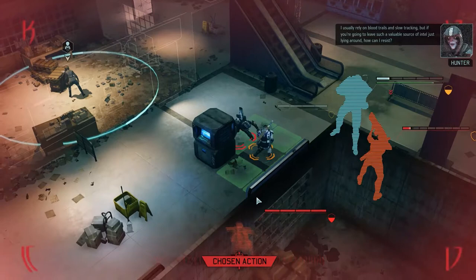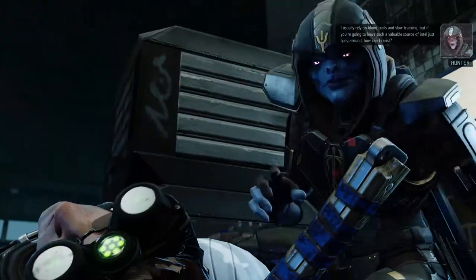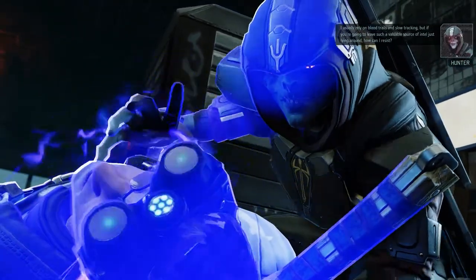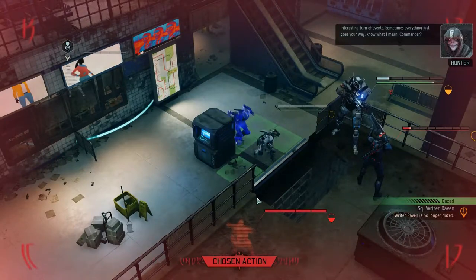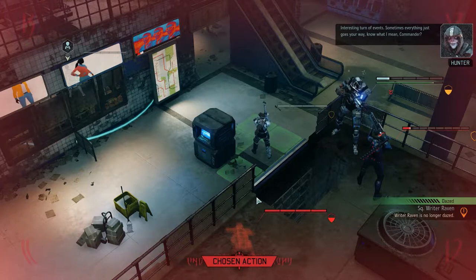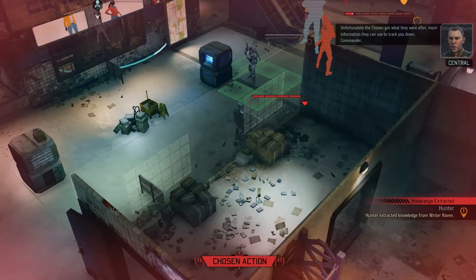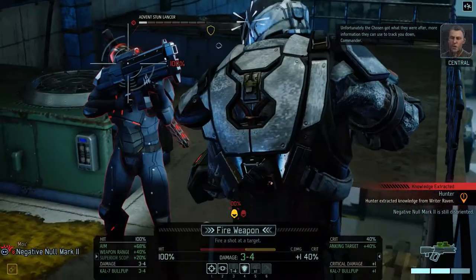I usually rely on blood trails and slow tracking. But if you're going to leave such a valuable source of intel just lying about, how can I resist? Interesting turn of events. Sometimes everything just goes your way. Know what I mean, Commander? Unfortunately, the Chosen got what they were after. More information they can use to track you down, Commander.